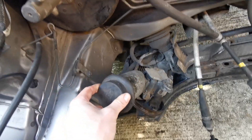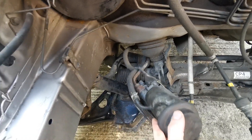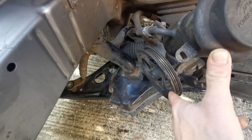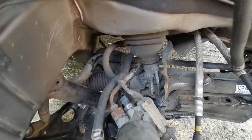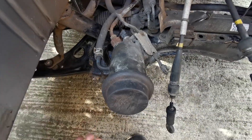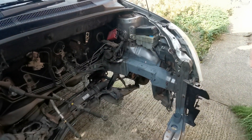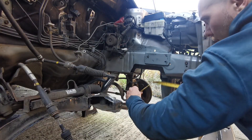I'm still undecided on the power steering, but this standard power steering pump which comes with the Yaris rack has the wrong pulley on it. This is like a 3PK belt and I think it's 5 on the Celica. If I do want to run it, all I actually need to do is undo that union, undo that, swap the pumps over and refill the system. But again I'm not even sure if I'm going to run it. For now I'm going to cut some sheet metal and we'll come back when I'm welding it in.